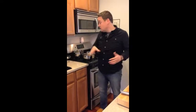We're gonna use 3 pots for this dish. Why? Because it just makes it fast and easy. If you don't use multiple pots, your cooking's gonna take forever. So don't be afraid to use multiple pans in making your dinner. It's gonna make it fast, it's gonna make it easy. Throw it in the dishwasher and let that do the work for you. Let's get started.